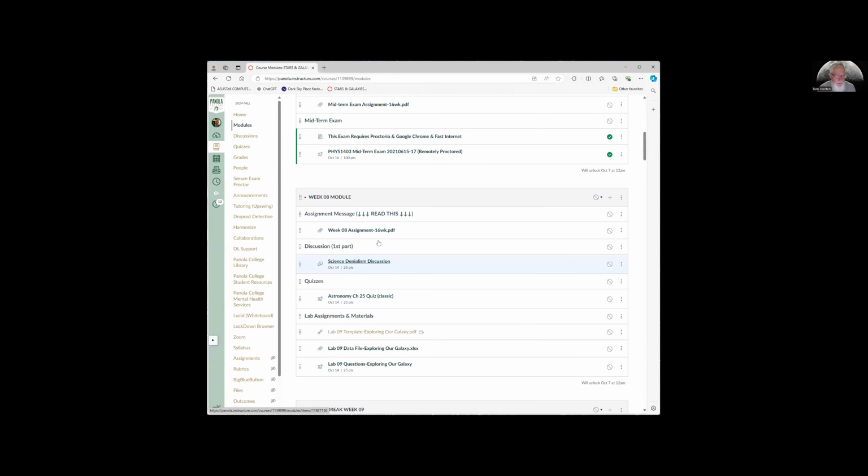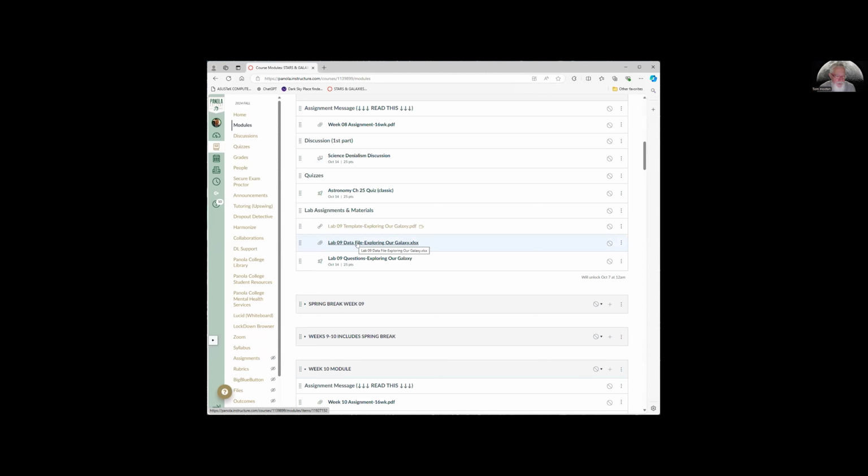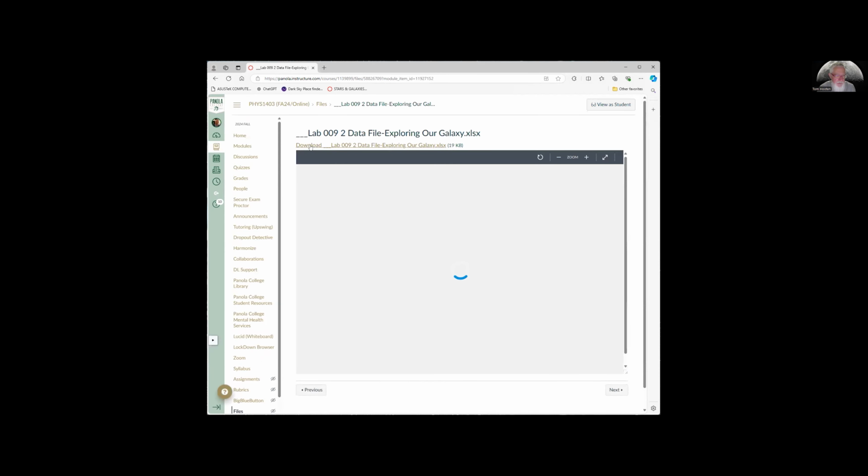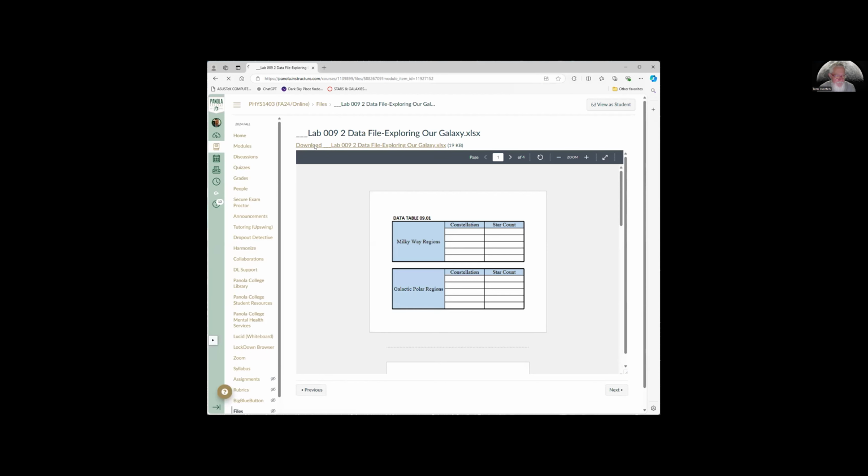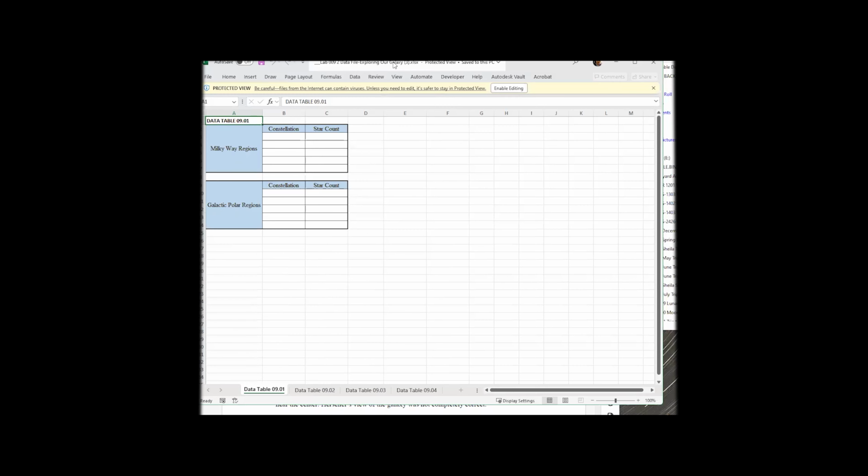Okay, that one's downloaded. Now let's go get the Excel file. I'll click on that and then click on download. Okay, now these two files are currently in my downloads directory. I want to save them to a place where I know that they're at and I can start editing them. Okay, now that I've saved them into a place that I know, I'm going to open both of the files and begin editing. Okay, now that I have both files open, I'll put one on top of the other.